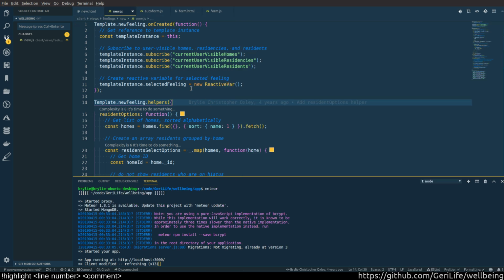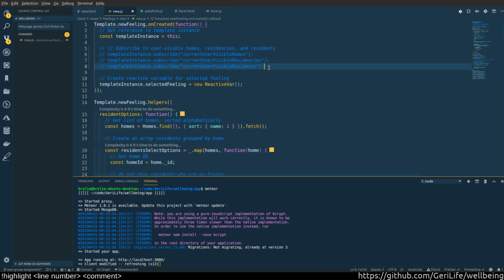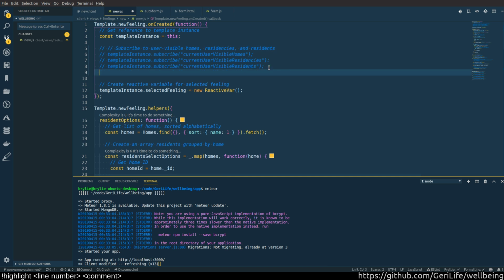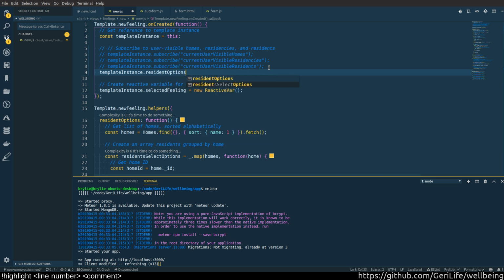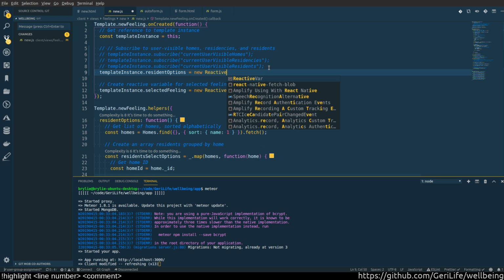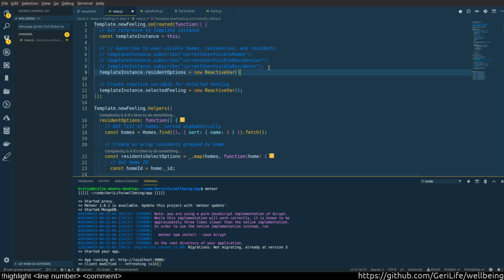So just following this train of thought, if I move this to a server method, then I would comment these out, create a template instance reactive variable called resident options. And this is where I would just like to have this as a direct data property.